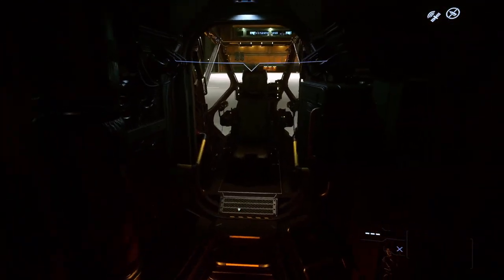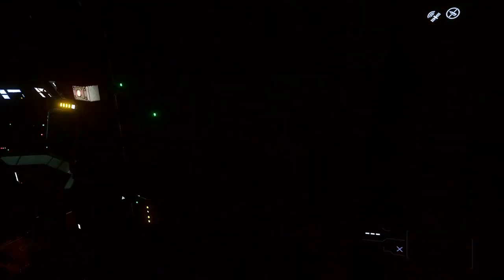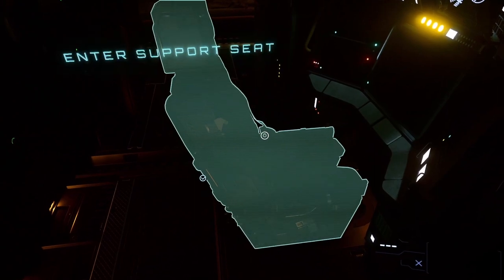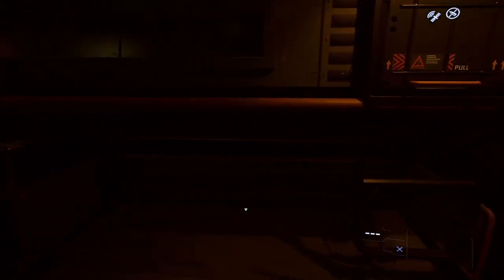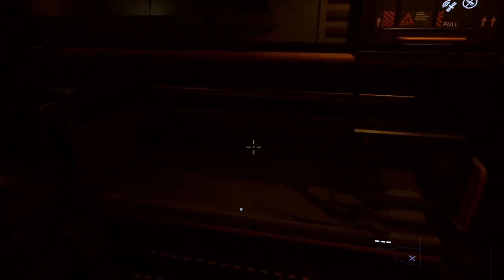Just like everybody else's ships, when you walk in, it's dark as hell. Okay, so we have this seat here, which is the support seat. I don't know what they plan on doing with that in the future, and I doubt that's implemented right now. We've got ourselves a bed. It looks like it's supposed to be a bunk bed, but there's only the one bed.